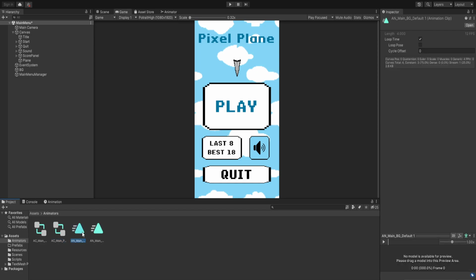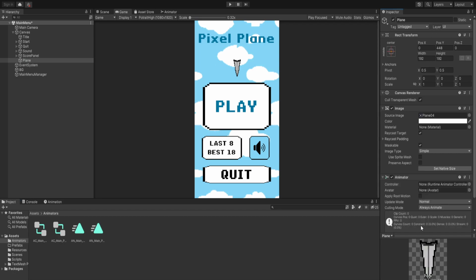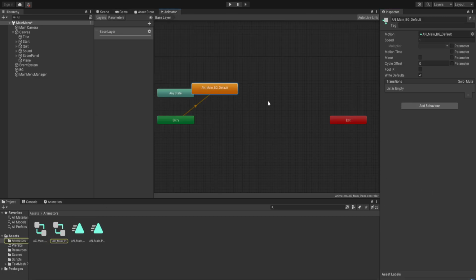Similarly, the default one we should rename to plane. If we go inside our plane and add an animator component, set the main plane, we are going to open our main plane.